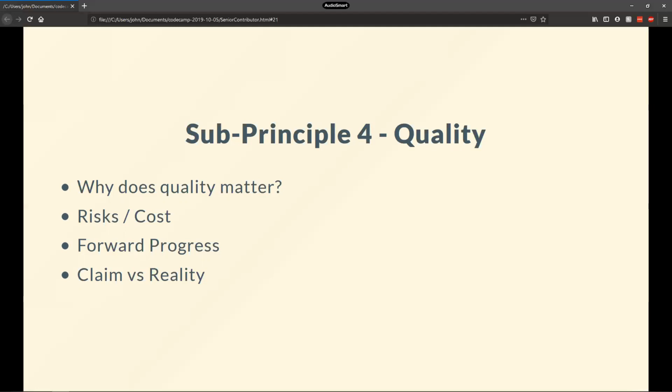And the last one that I have here about claim versus reality, I also like to think about that quality is what allows you to make the assertion that when I say something is true, it actually is true. Like this thing will reduce your company's expenditure on accounting because it's simpler. Is that true? Is it not true? Does it have bugs? How much time will I spend on the bugs? Decent quality software is what allows you to actually come through on that statement.